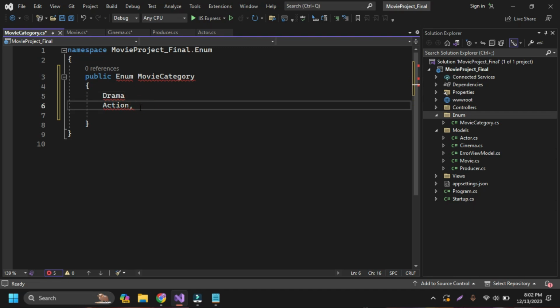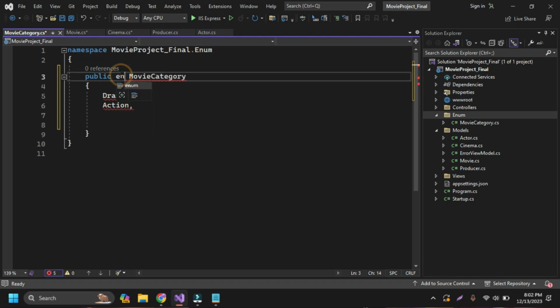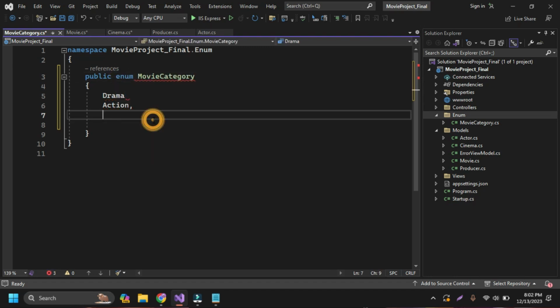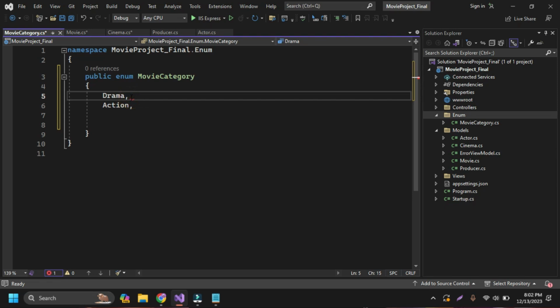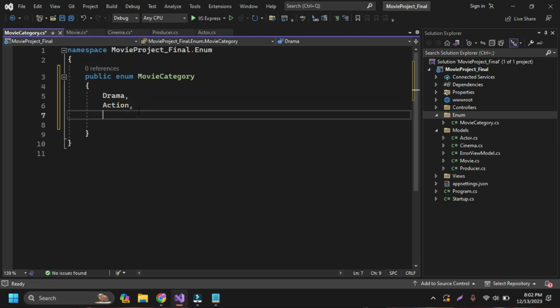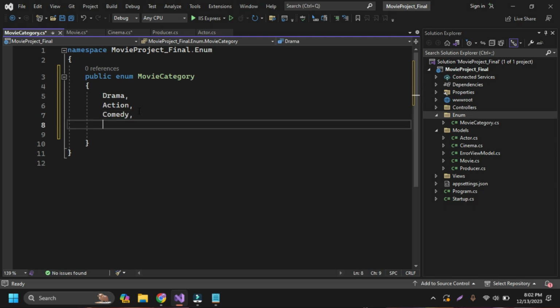actually enum is written with a small keyword. So drama, then action, and then comedy, and after that we can write other movie types like love movie, or whatever. Okay, these are some movie categories.